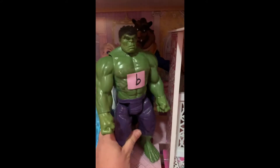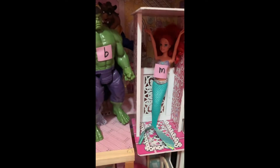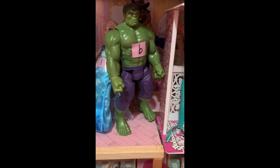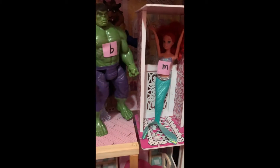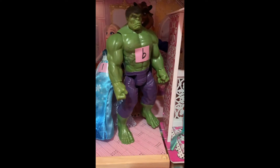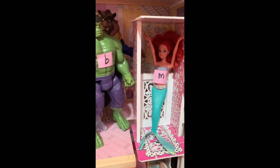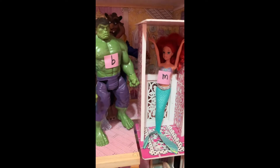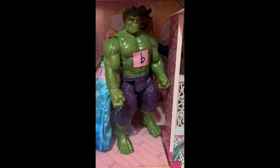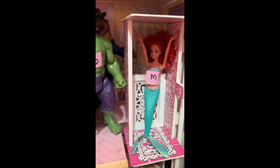I think our kids know about this at home. What do you want them to do about it? Well, Hulk, it's funny that you mentioned it, because I'm hoping that kids will start playing with word families at home. What if you guys made a storybook of all the A-M words you could find? You could draw pictures and make it into a really cool book to read to us later. That sounds kind of cool. Let's go over to our favorite witchy teacher, Annie, and see what ideas she has.